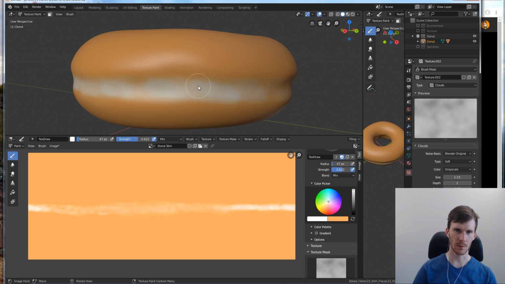Got a bit of a seam here. Don't know why that's necessarily a seam.